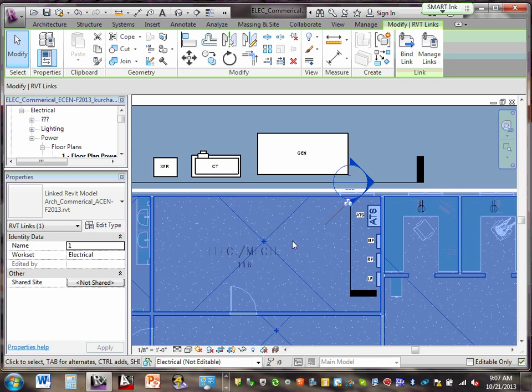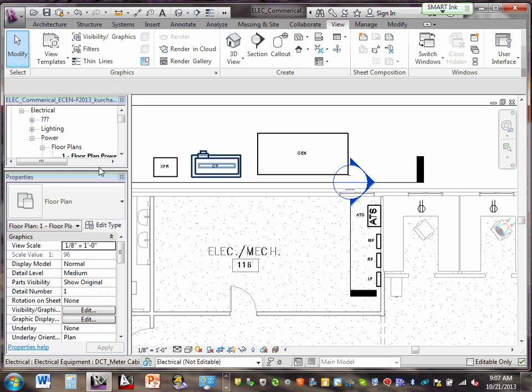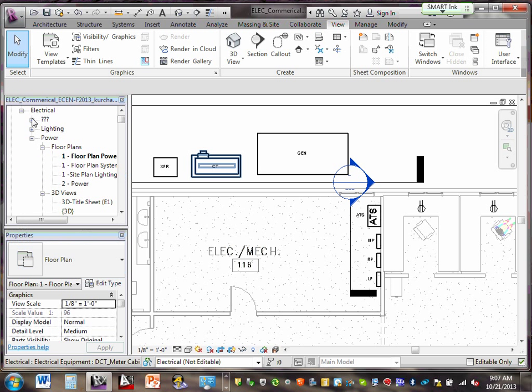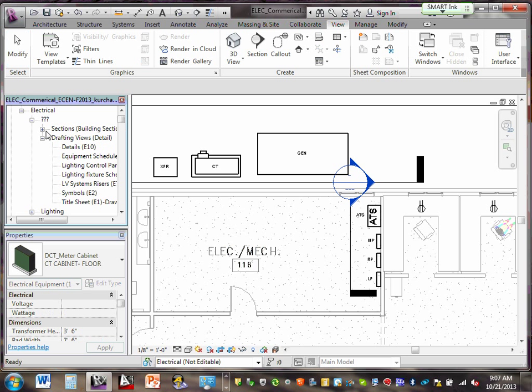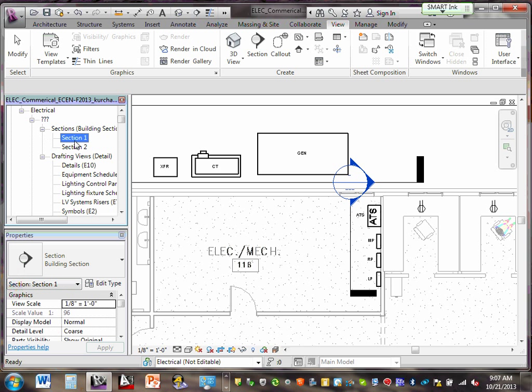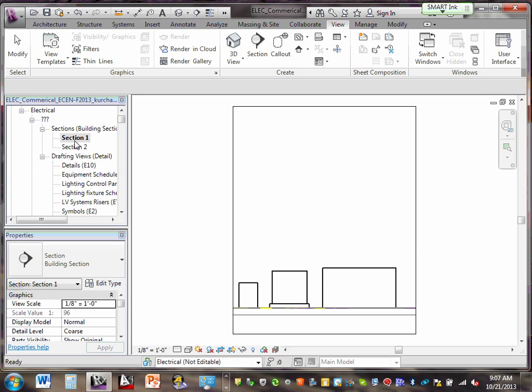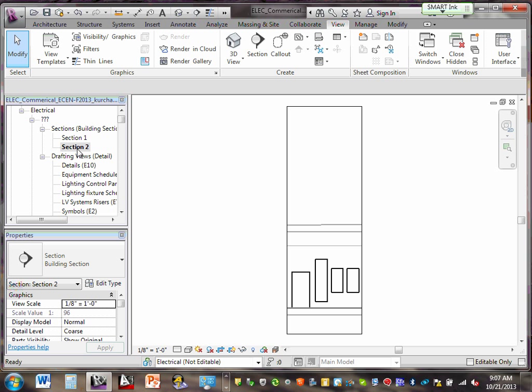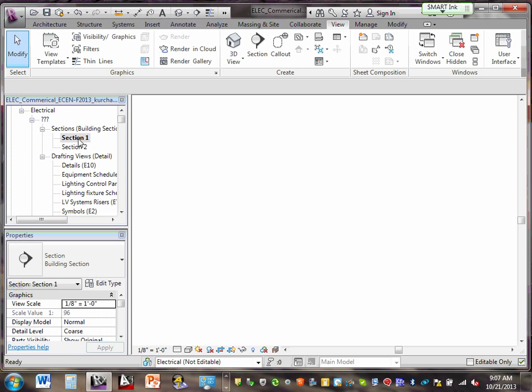That's all we have to do here. Now we're going to move to a different location. I would like you guys to go here and see if we can see our sections. Do you see section 1? Click on section. Here's your section 1 that you have done, and here's your section 2 that you have done. Can you guys see the sections that you have done? Everybody can see that? Okay.